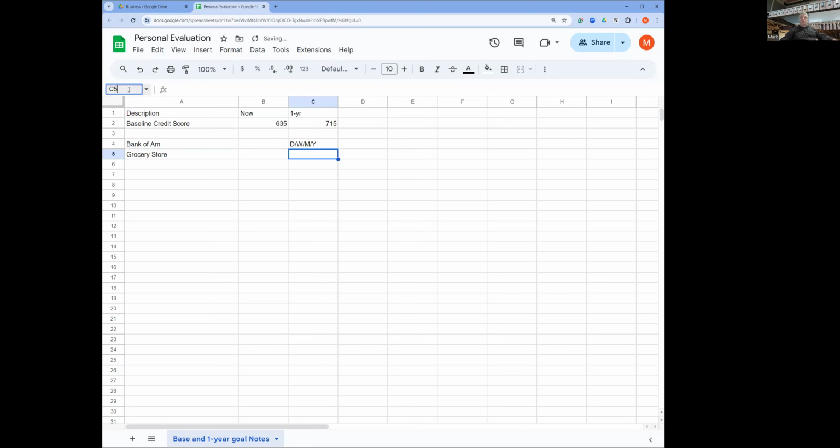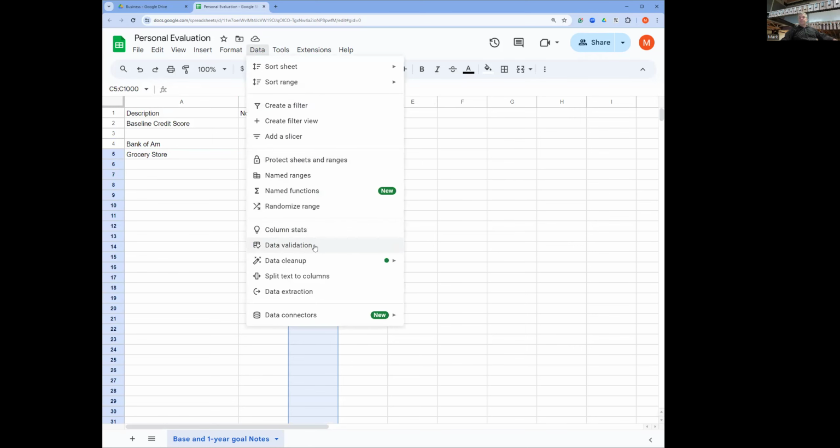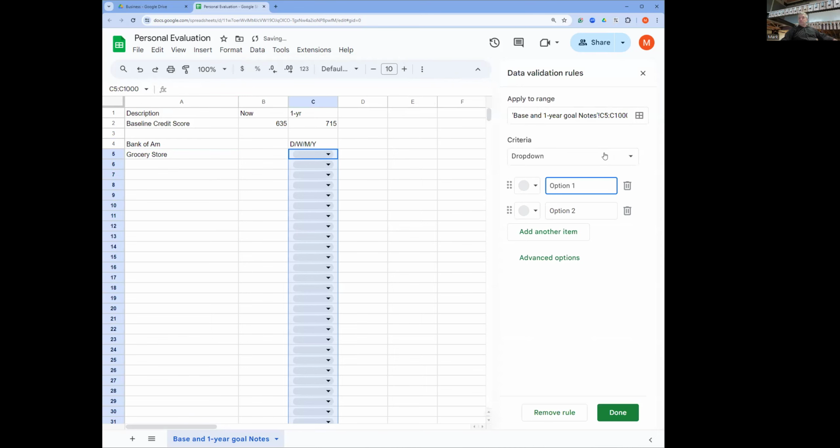And from here, we're going to go C5 colon C. And we're going to add data. You're going to make your own. So this is just something that I'm doing. So day, week, months, and year. All right.